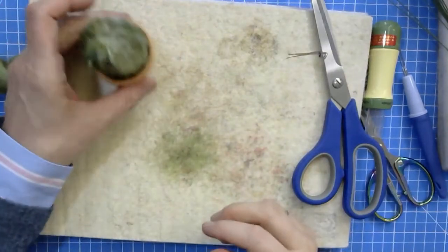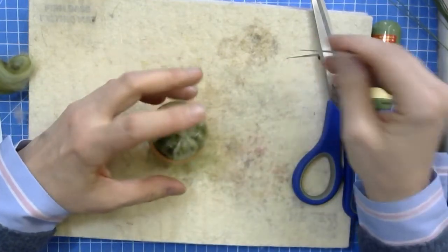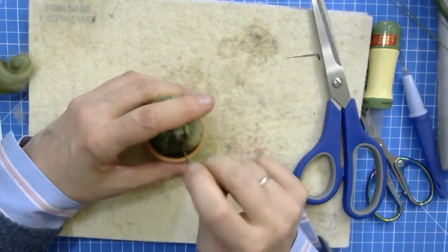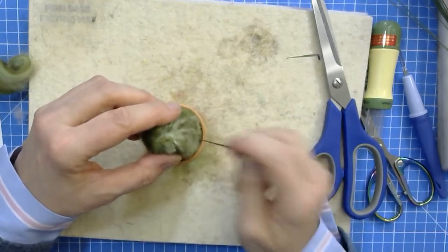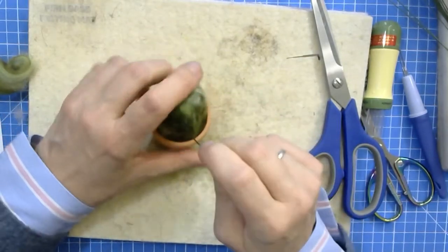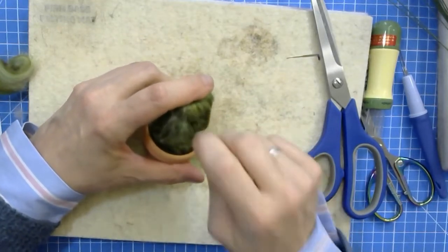And I'm just going to show you now how to add a flower to this little cactus. I do like these cactus tops because they give quite an authentic look that cactus have. Sort of a variegated look, and sometimes they've got shinier parts and duller parts and darker bits and lighter bits. And you can, of course, still felt on there a lot more. I'm not quite sure how you would do thorns, like big spikes coming out.